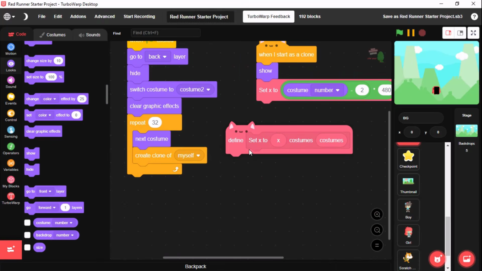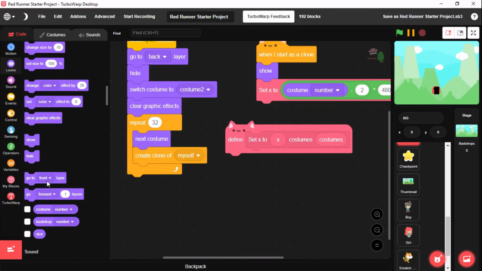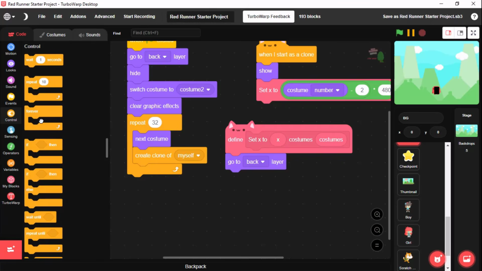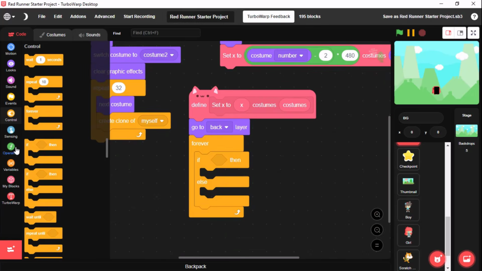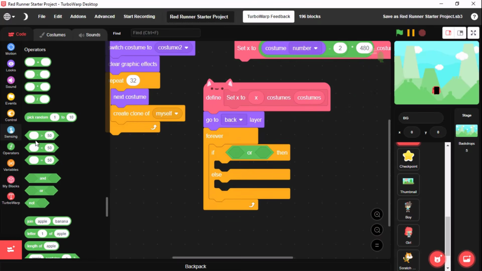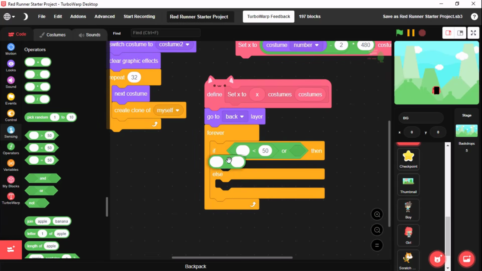And now let's define this set x to x and costumes. We need to go to our back layer, grab a forever, if else, grab an or, a less than block, a minus.